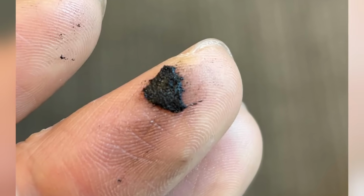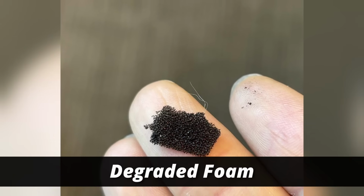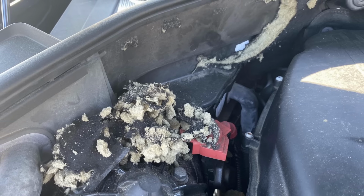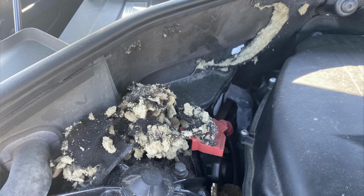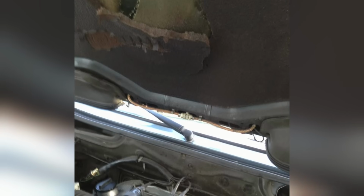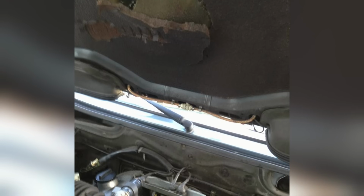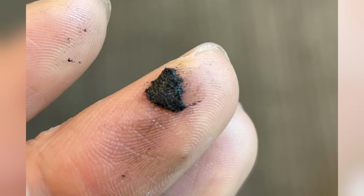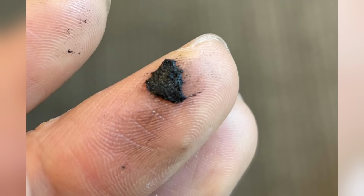This sticky black substance looks like old foam that has degraded. In many cars, pieces of open cell or closed cell foam are used as vibration dampening, sound deadening, or as gaskets between plastic trim pieces. Over time, especially with exposure to heat cycles, this foam can break down and revert to a sticky, tar-like goo. Its location on the floor suggests it may have fallen from behind a piece of dashboard trim, from within a door panel, or from the HVAC system, leaving a sticky residue.